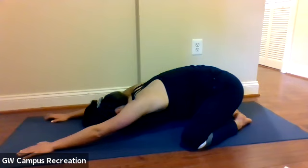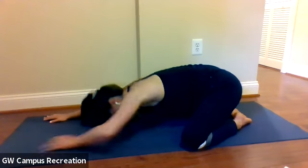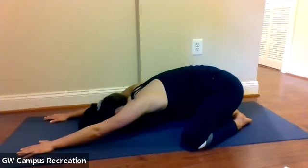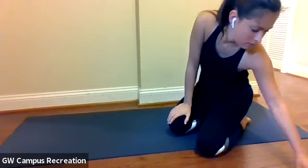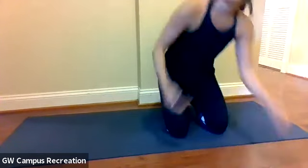Make sure that you're really relaxing your neck here, so everything should feel nice and relaxed, other than your knees, which are hopefully stretching out here. And just take a few breaths. If you need a sip of water. And then when you're ready, next we're going to do a few arm movements.